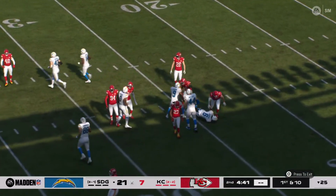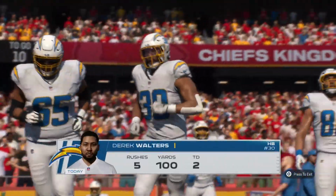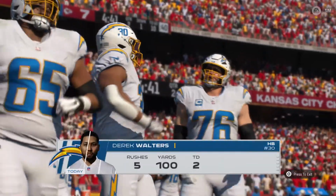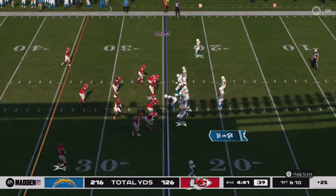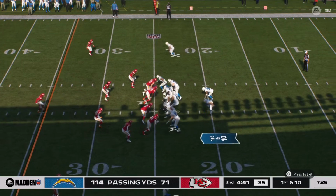And he'll go down as this drive will start at the 25-yard line. The Chargers offense and their running back getting ready to go back to work. And as a play caller, when you've got a guy who's running like this, you lean on him and your offensive line. He's had big hole after big hole to run through in this first half.